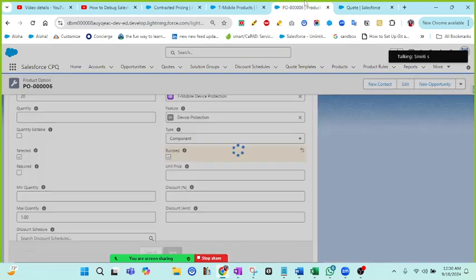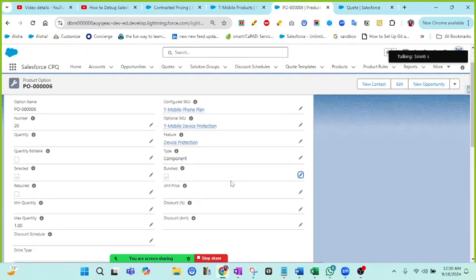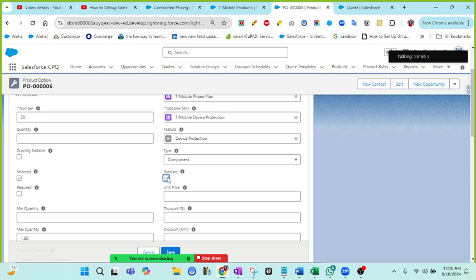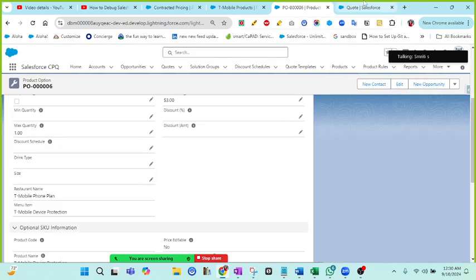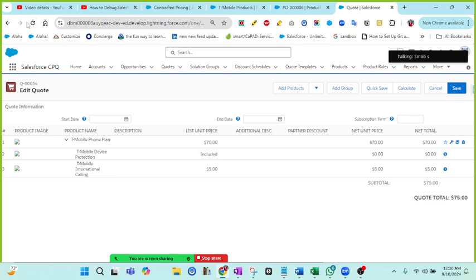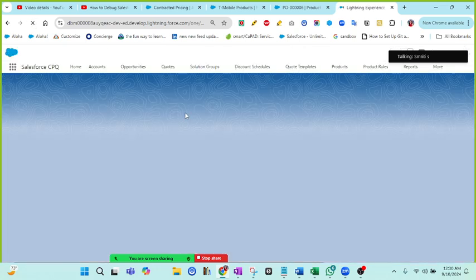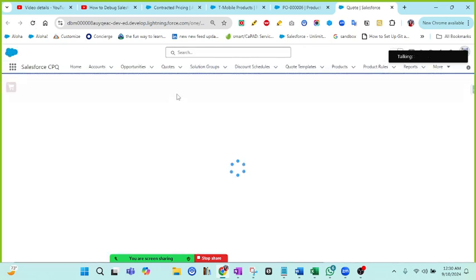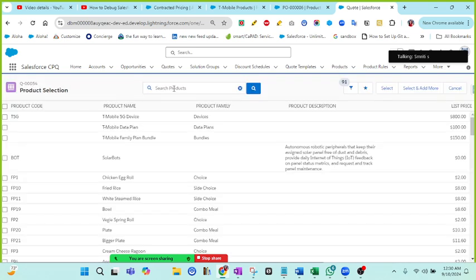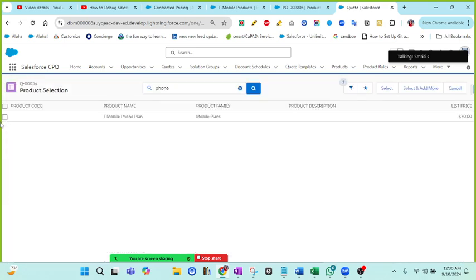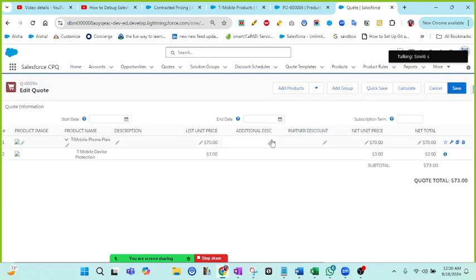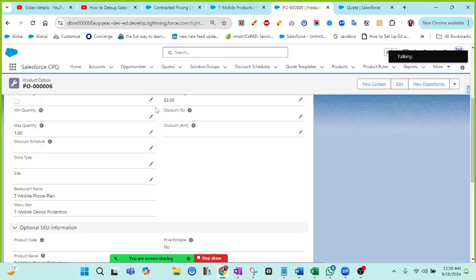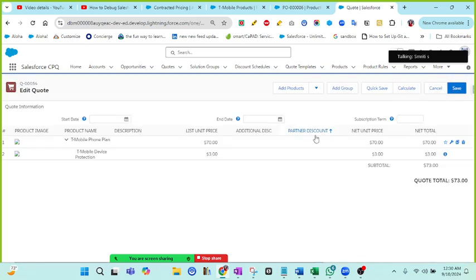That is a very important question. Another very important one is this: let's remove this bundle and put it as 3. The reason I'm showing you is because this is asked a lot. Let me refresh and let's see. Add product, we go to phone and click on select, and see, this is coming as $3. We put it as 3, right? So it is taking from here. That's how we fix it.